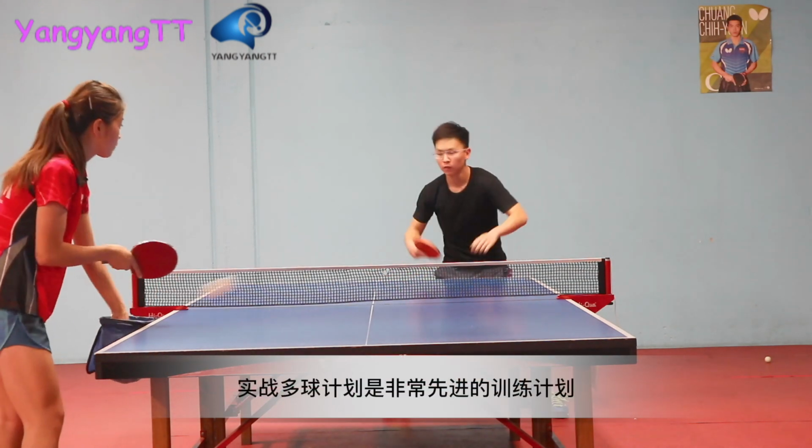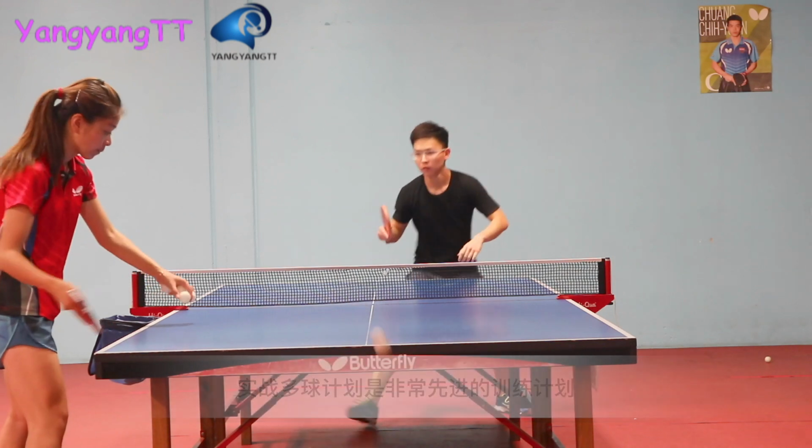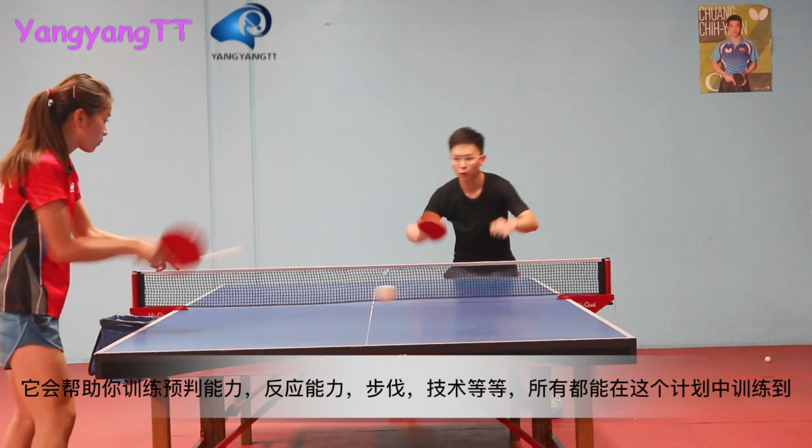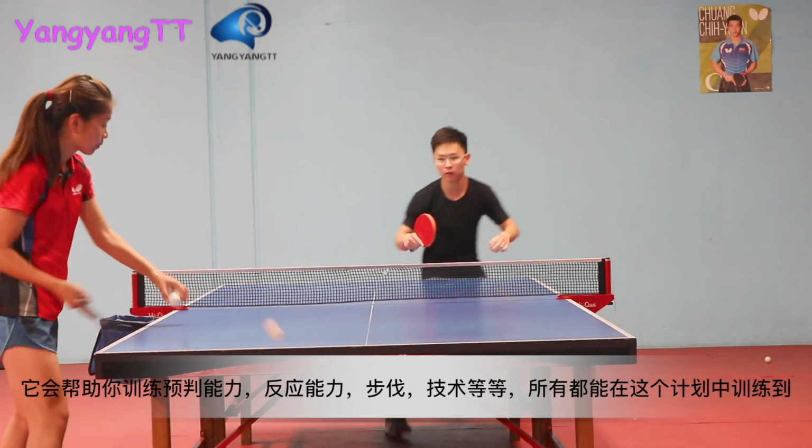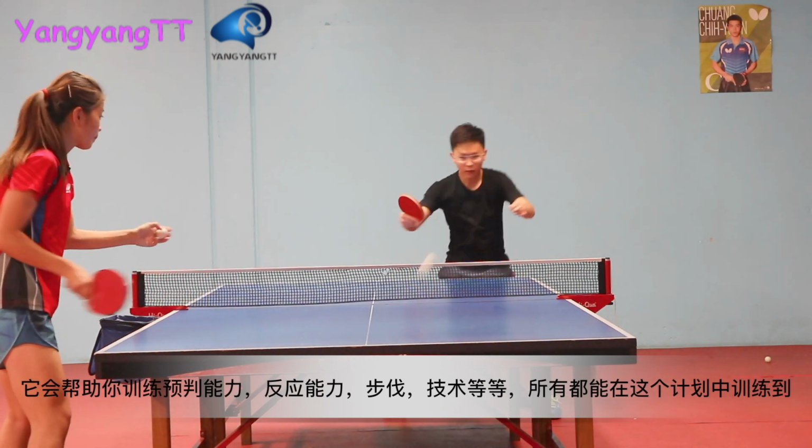Simulation game exercise is the most advanced exercise. It helps you with your predictive ability, reaction, footwork, techniques, everything. Everything all in one.